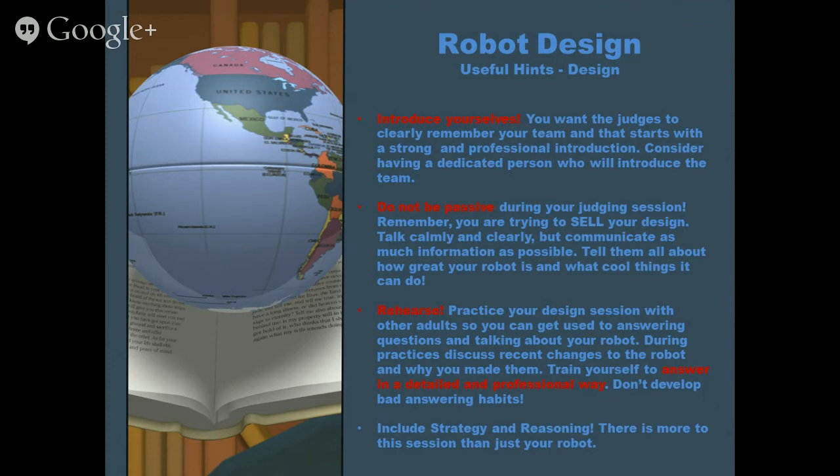That's a great answer because it tells us why you chose to do it in the first place, how it worked out, and all of the other information that we need. So give us some detailed, thought-out answers. Don't just say, it made our robot better, or, well, we don't really know. Have a detailed, professional answer.